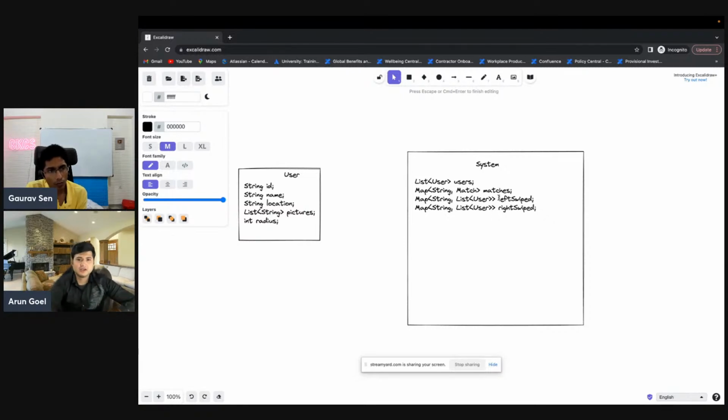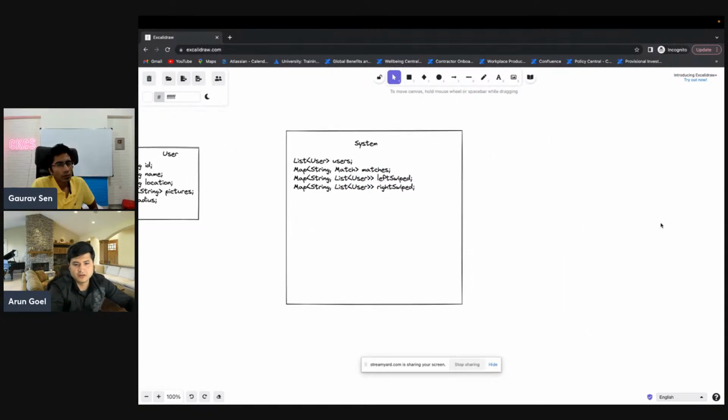Because if a system has to check if this person is left swiped or right swiped, it will have to iterate on the list, which I feel would take time. So if we have a map here instead of a list, inserting, deleting, checking would be order of one, right? So we can create a swipe class wherein we can store all of this.